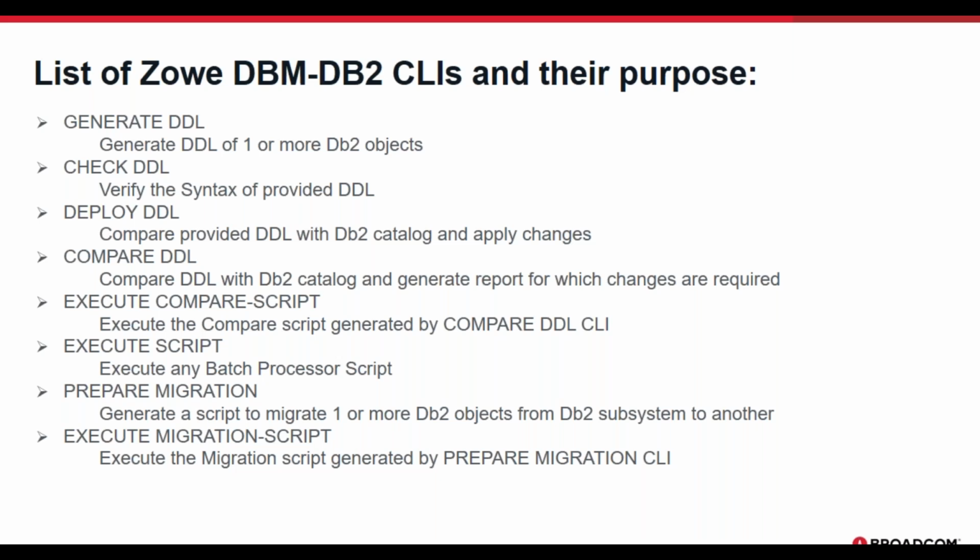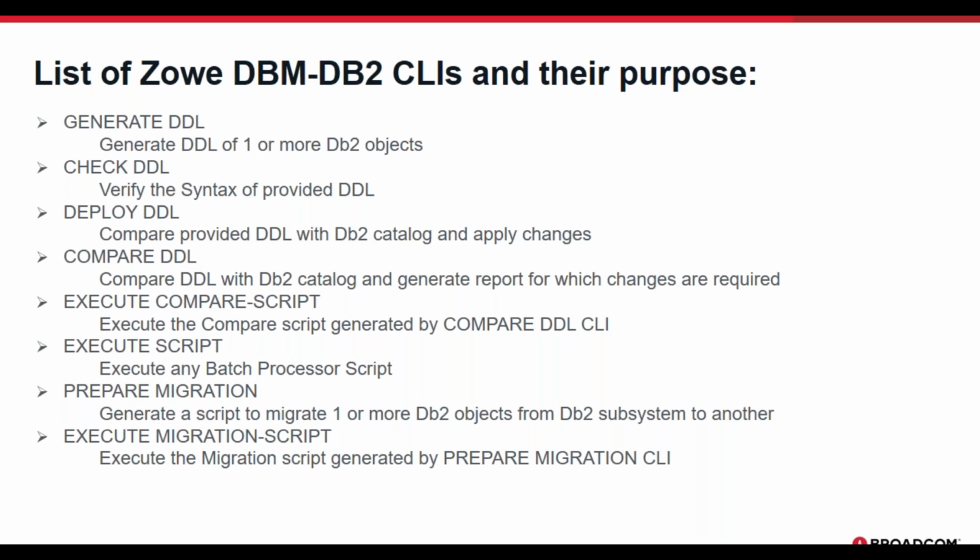And then the other one is, in case I want to execute that script which has been provided by the compare DDL CLI, that's the next one, and the CLI is execute compare script. That particular CLI is going to execute the compare script generated by the compare DDL CLI.